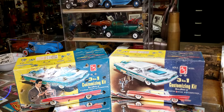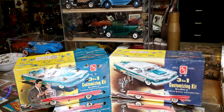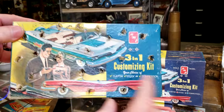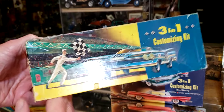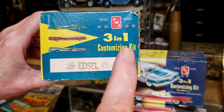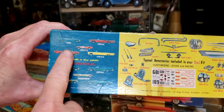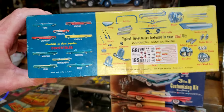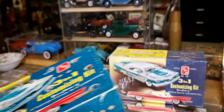They used a generic box and then just stamped what model was in it in this white spot right here. These two boxes — I would assume one is a convertible box and one is a hardtop box, because other than that they're kind of the same. Someone used this one for a gerbil or mouse or something. Again, crazy cool box art — look at those streamlined shapes. This is a '59 Edsel. It shows what else you could get — the decals and all the accessories and stuff. Really cool.